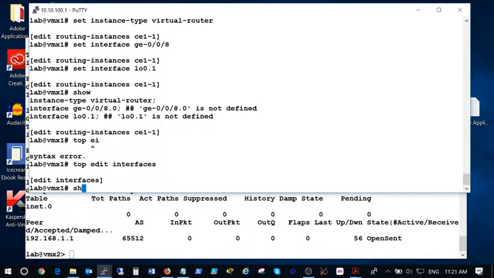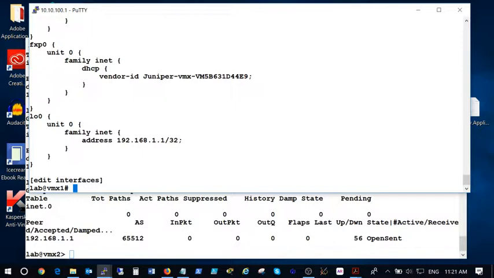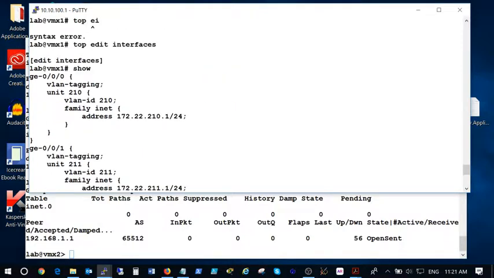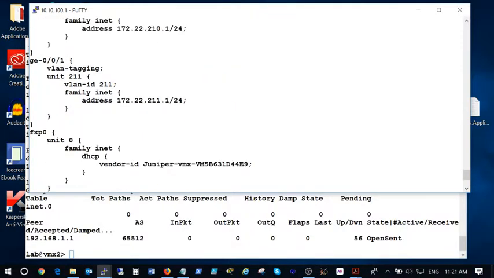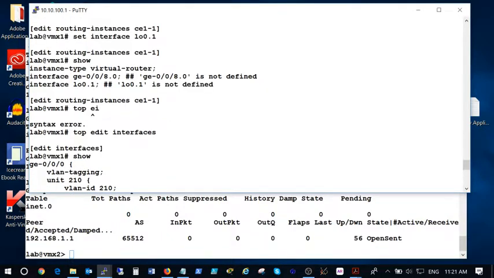Let's do a show under edit interfaces, and we will see we've got GE000 set up, 001 is set up, as our management is set up, and that's all, folks. Nothing else. Nothing in there about 008 or LO0.1. Okay, that's why we have the error message there.